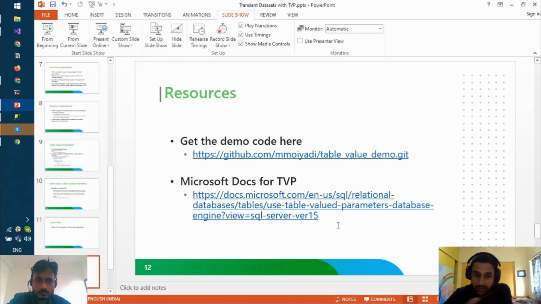But it depends on how you want to use TVP. If it suits your use case, then they are very performant, and you should go for that. So that is all I have.